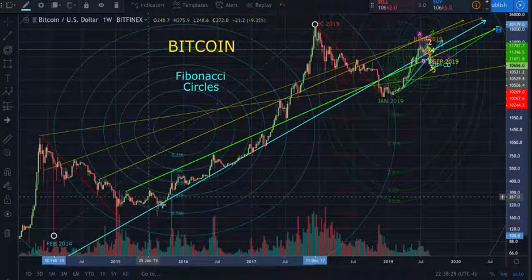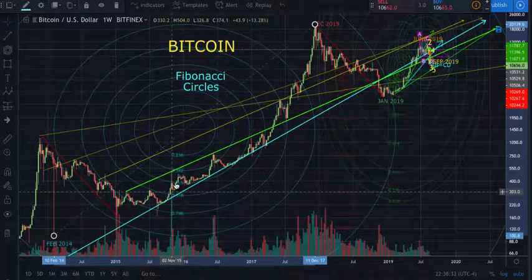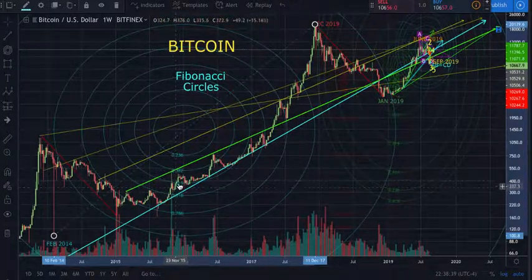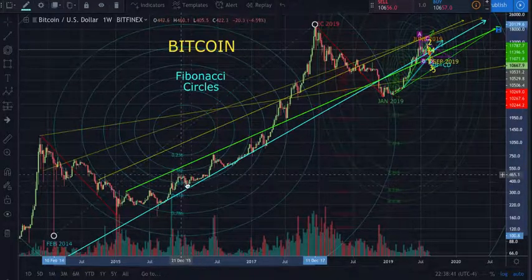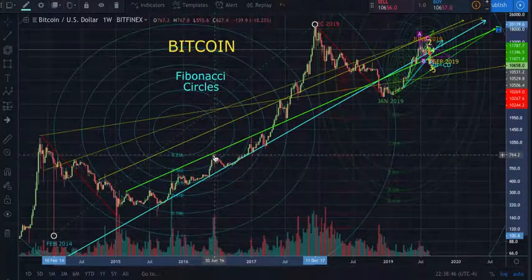So as you approach these areas, or as you bounce off them and find support or resistance, you're likely to see an interaction with the next area or even the one after that. But it gives you targets. You can essentially trade through the dead zones and go ahead and take longs at the bottom of them, expecting it to bounce to the next, etc.